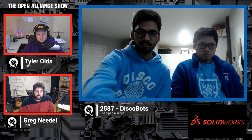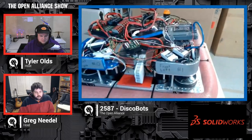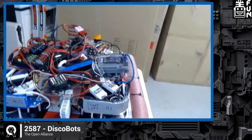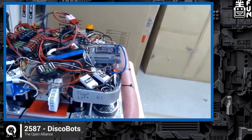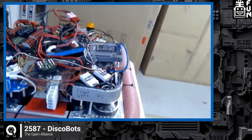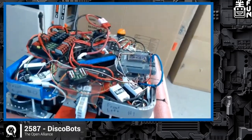We've been working on a mini swerve chassis with our design ideas, and I'll show you that. This is for our programming team so they can work on stuff. The goal was to make it as small as possible while having all FRC-related electronics on it. It has a frame perimeter of 80 inches, making it small and easy to carry around and test in school settings without needing large open areas.